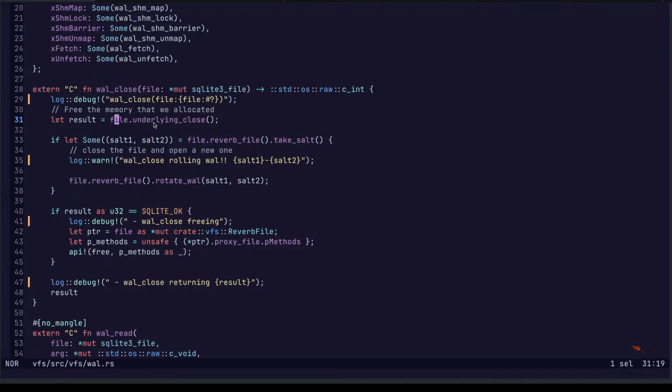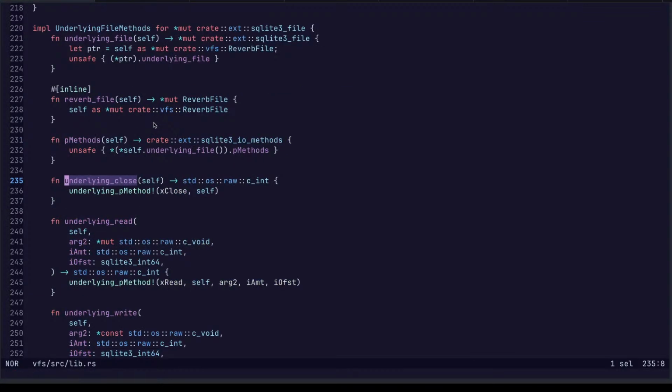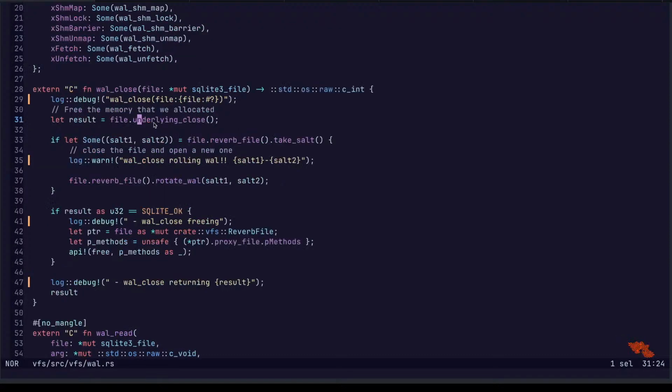What is this? Why are we freeing the memory? We call X close on this. Okay, that's probably okay. Because we're done with the file at that point. It closes the file.